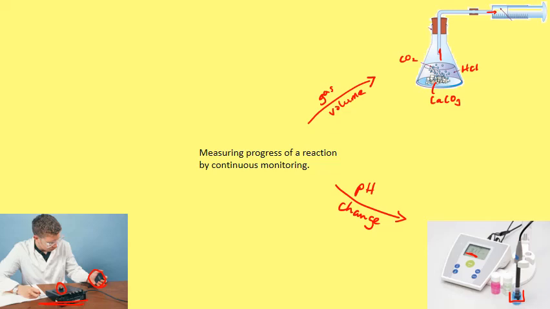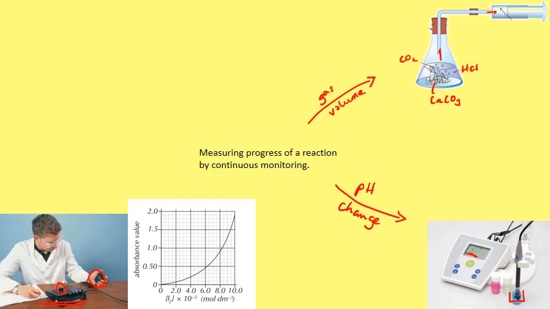Okay, so how do you get concentration from that though? Well, you need to also create a calibration curve. So what you might do is make up some standard solutions at certain concentrations. So let's say you make up 1, 2, 3, 4, 5 standard solutions that you know the concentration of. You put those in your colorimeter and you find out that the absorbency readings come out such as this.